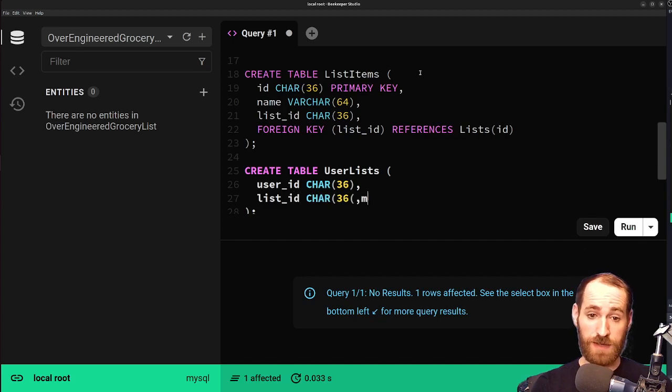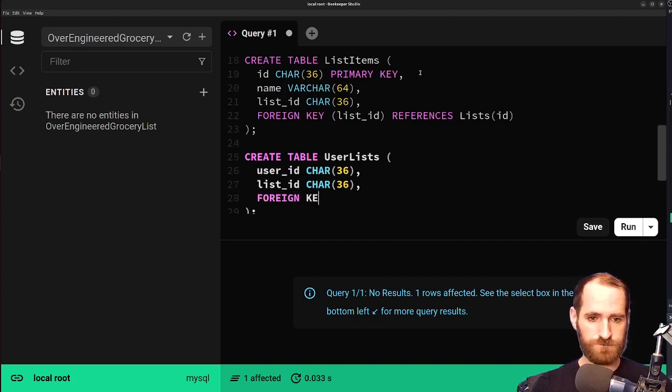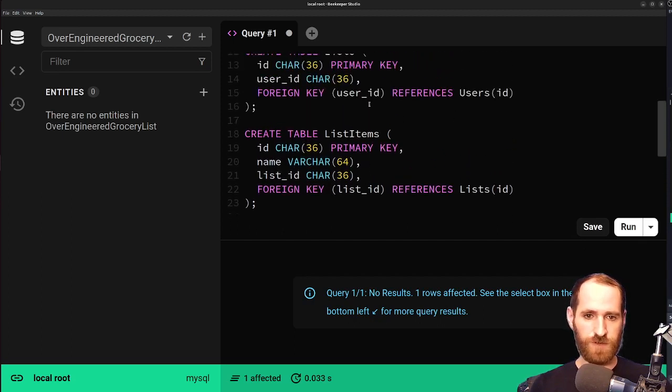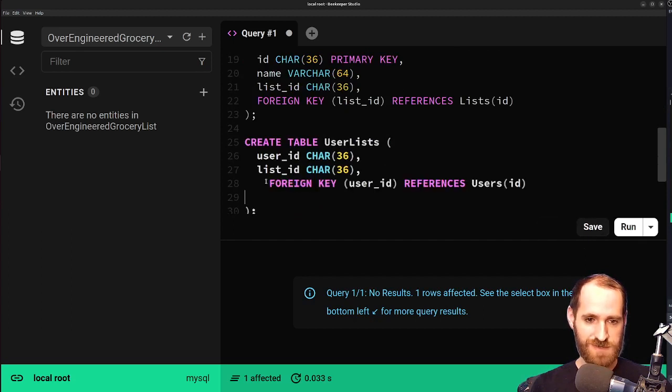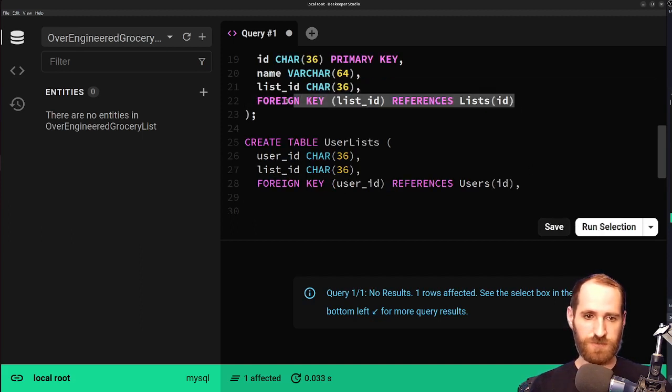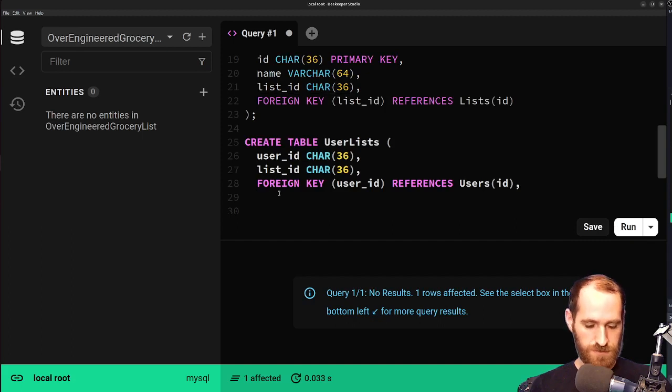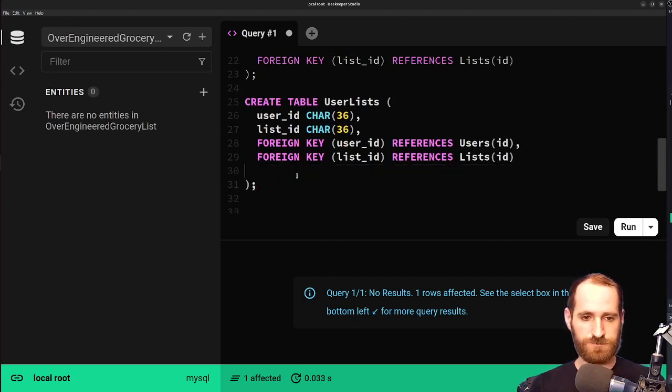We'll need to get both of these foreign keyed. I have foreign keys for both of those already predefined, so I can just copy paste them from other tables. That is the foreign key for the user table, and here's the foreign key for the list table.